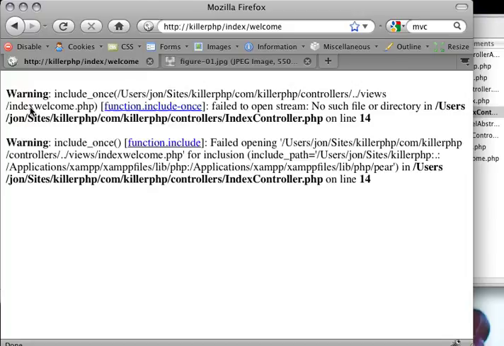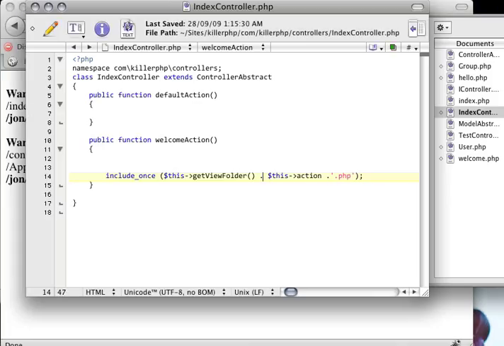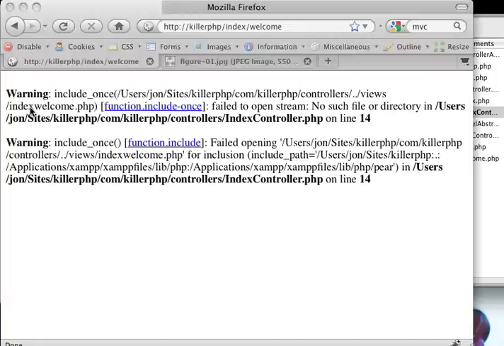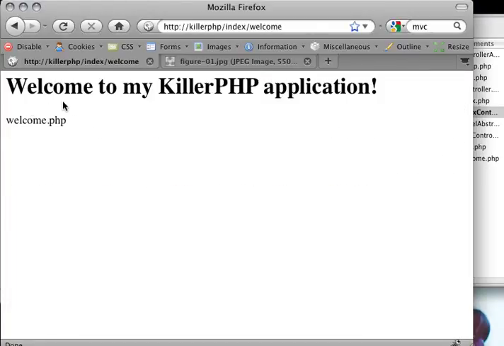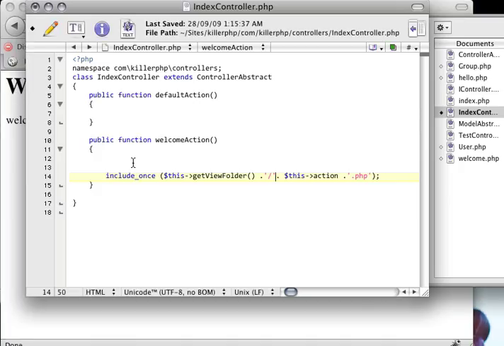All right. Oh, I need a /. And there we go. So we found a very dynamic way of actually rendering our page. With just this one line, we can render our page.